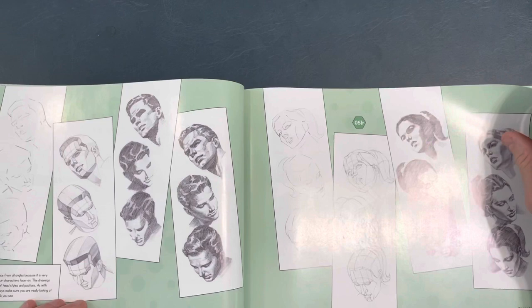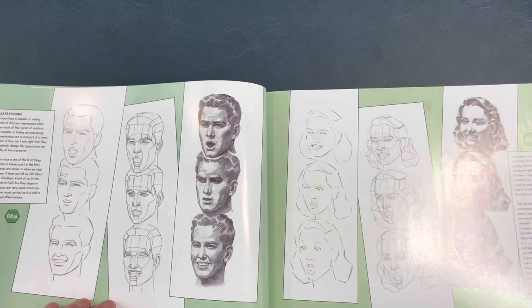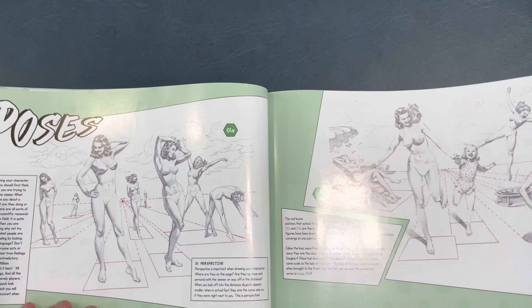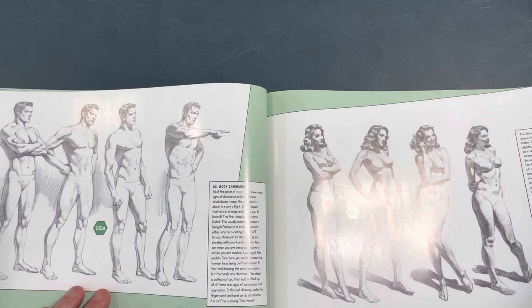Stuff on drawing faces and hair, planes of the face, facial expression, posing the figure. Once again, this is very Andrew Loomis-esque. More stuff on body language. I mean, Steve, he's just the man.